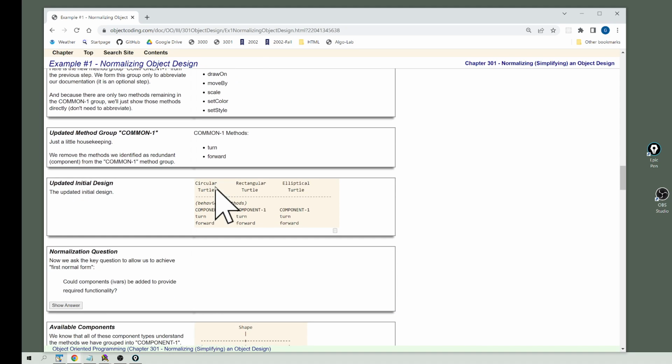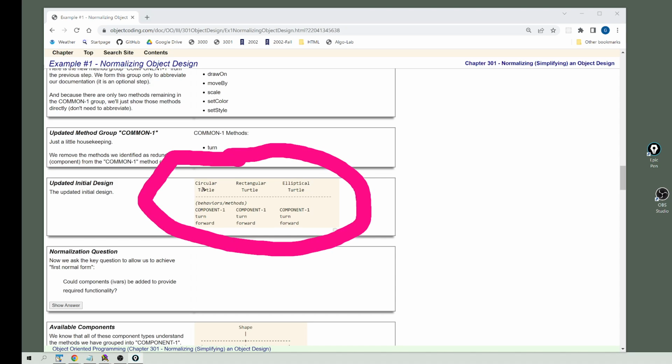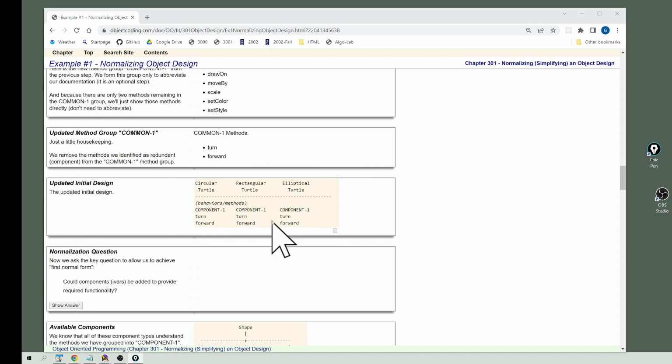And then we have these two. So let's take a look at our design now again, where we are. Here's our new design point. We have these 3 guys here that we need to code. They each have a group of methods here, about 5 methods, but the component's going to do that work for us. So we don't really have to worry about that. We're going to delegate. All right. And there's a couple additional methods, turn and forward. All right. Well, let's take a look now.